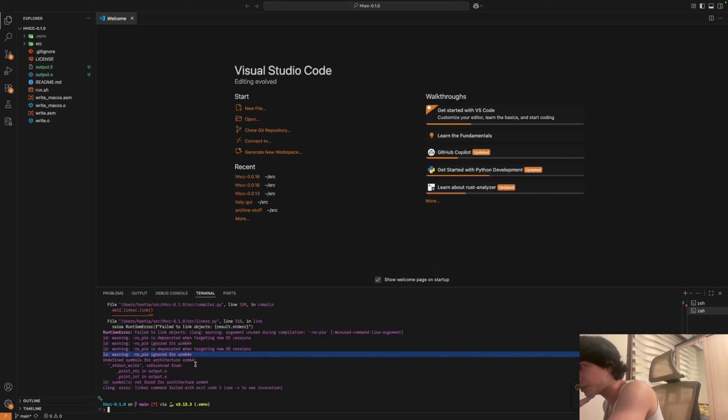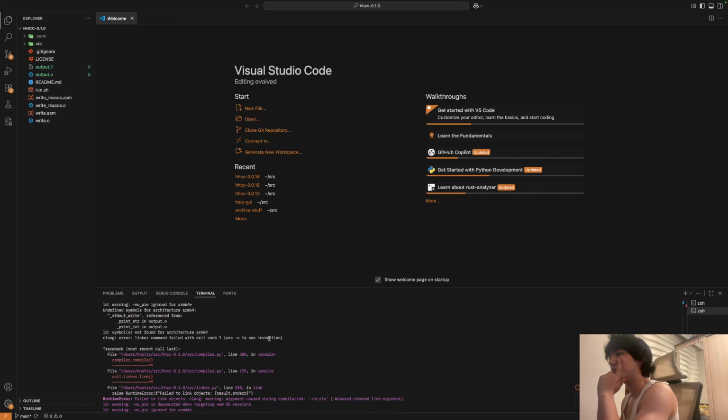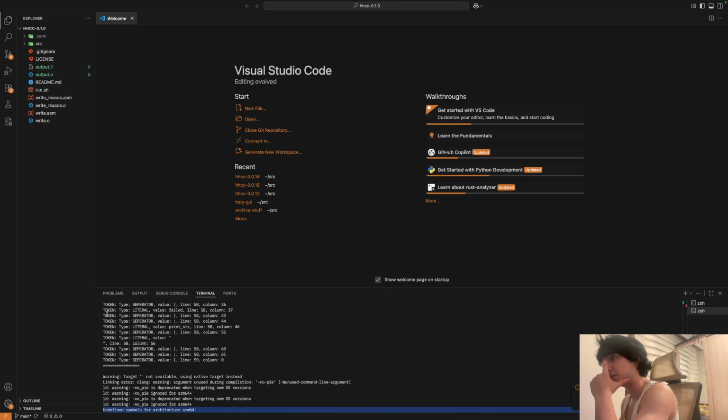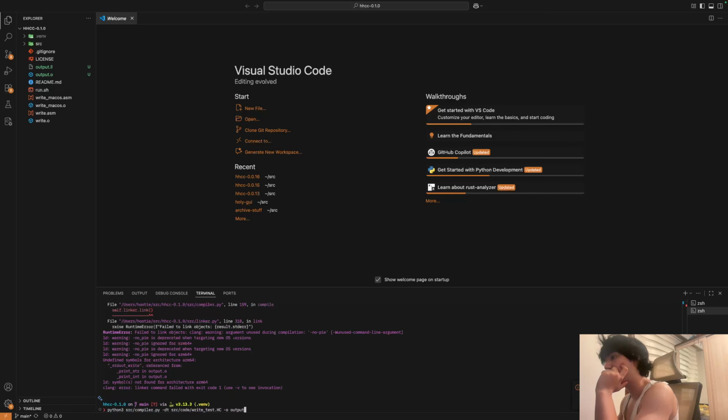This is deprecated. This actually happens because we are in a different operating system. We are in macOS, so it shouldn't be like this.